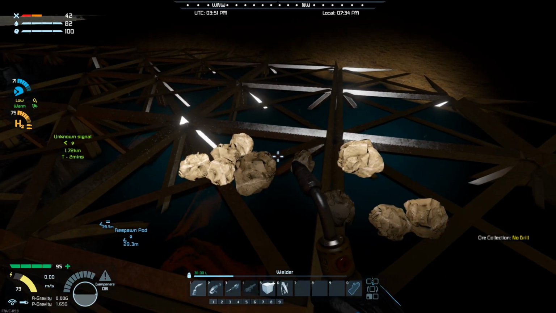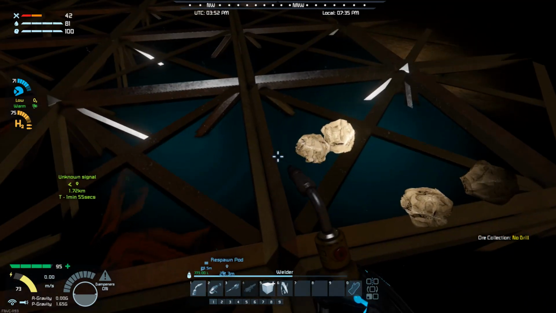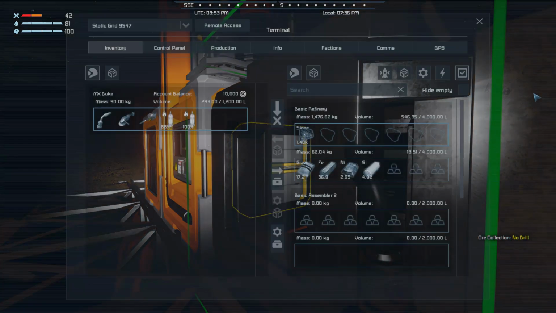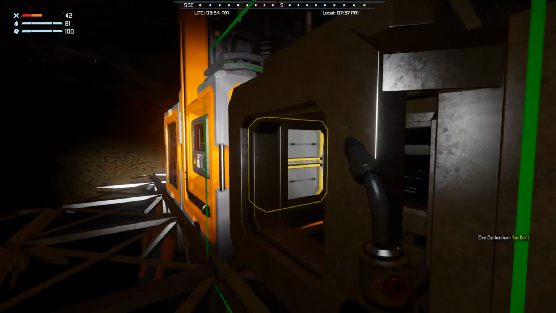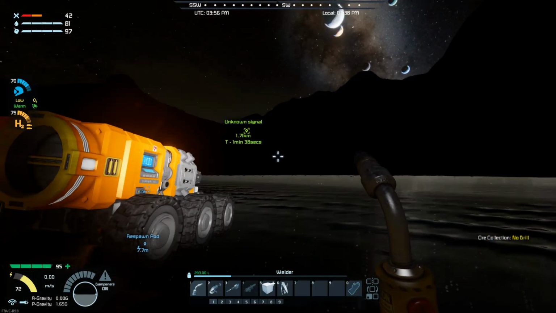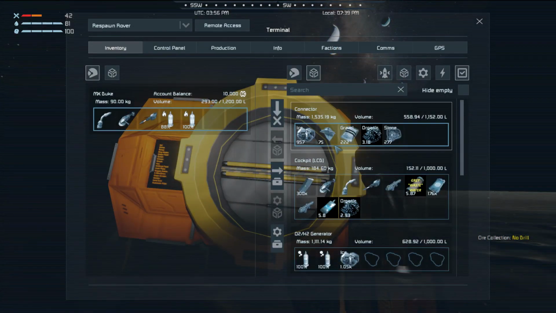Just collecting up all this stone here. Dump it in our refinery. And yay, it works! There's a cobalt boulder up there we're not going to find until morning. But I could go get a little cobalt and we can go get that cargo container finished. And then we will be golden.